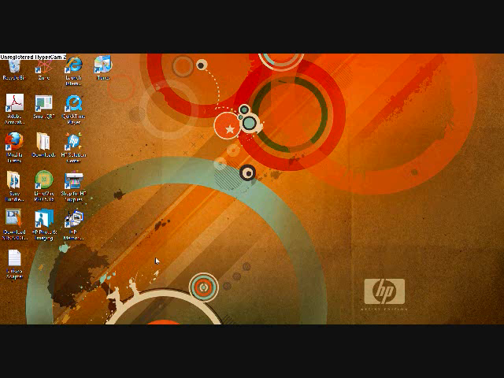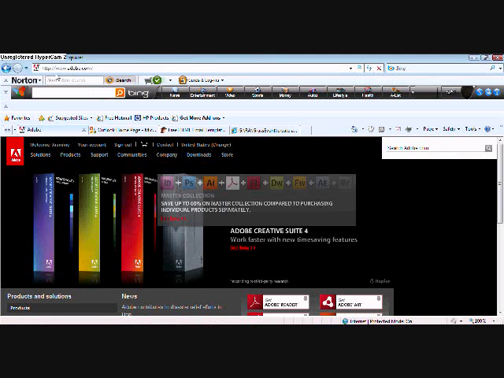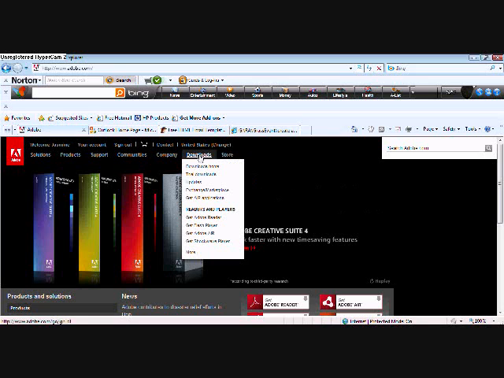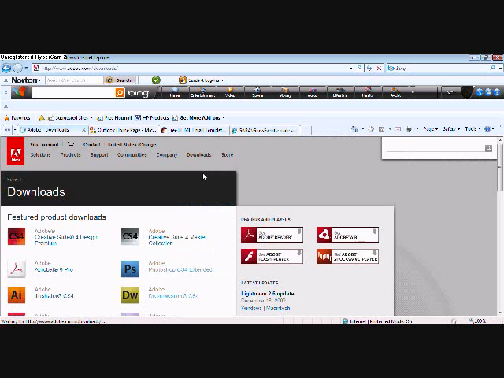All you have to do is click on your Internet Explorer or any other web browser, and let's say we're looking for Adobe programs. You want to type www.adobe.com. Once you make it to this page, you want to look for the download link. Have your cursor underneath it and you should see another menu pop up. You want to click on trial downloads. The trial downloads only last for 30 days, but that's good because we're only creating a newsletter for today.